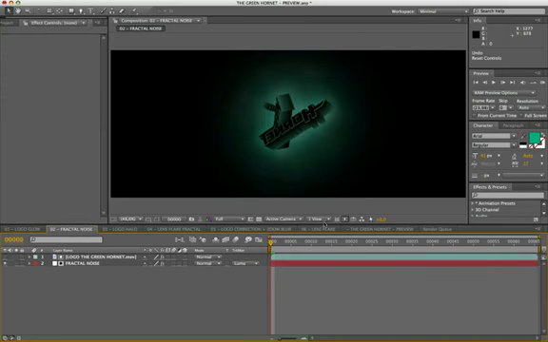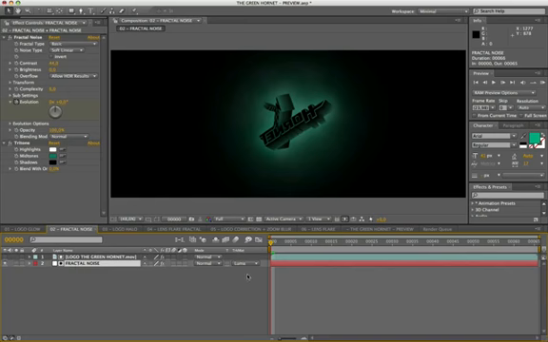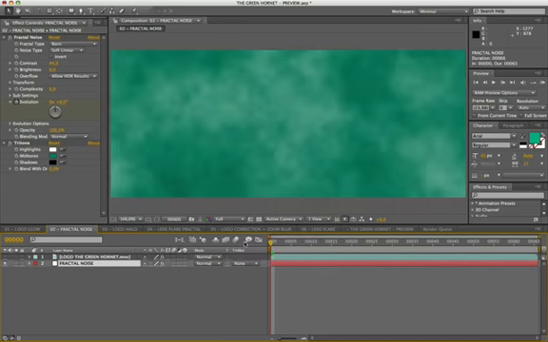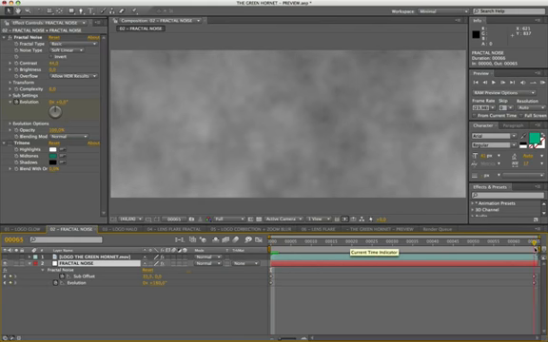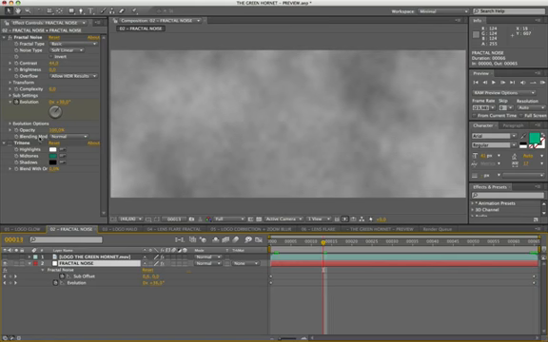Second step. Activate a track matte, set on Luma mode, on a solid layer with a fractal noise effect applied. This fractal noise is a soft linear type, with the contrast at 44, and the scale value from 100 to 772. I applied an interpolation on the parameters sub-offset and evolution, to create a slow animation with horizontal movement. You can use these values, but you can experiment with other settings.